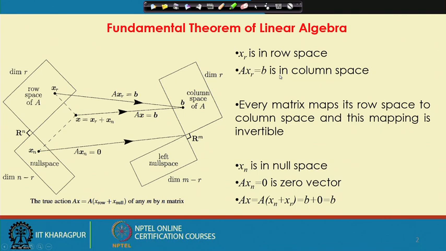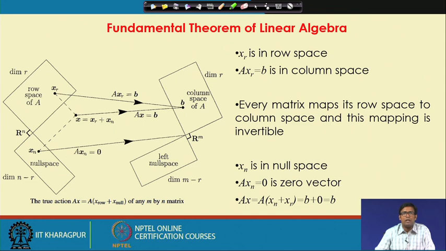So, we go back to the fundamental theorem of linear algebra, which says that in R n the row space exists and in R m the column space exists. That means there are n number of columns. Each row has n elements, there are m number of rows, each column has m elements, and the row space has a dimension r, which is the number of independent rows, and it is the same as the dimension of the column space or number of independent columns, and n minus r is the dimension of the null space.